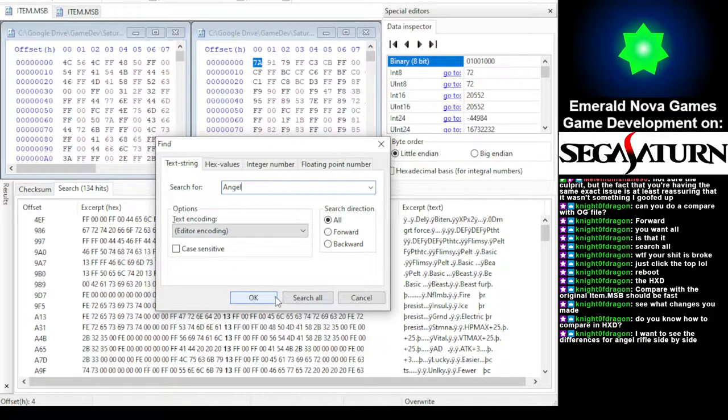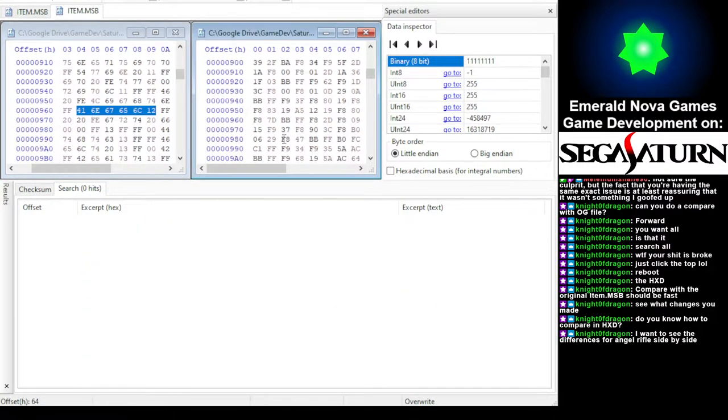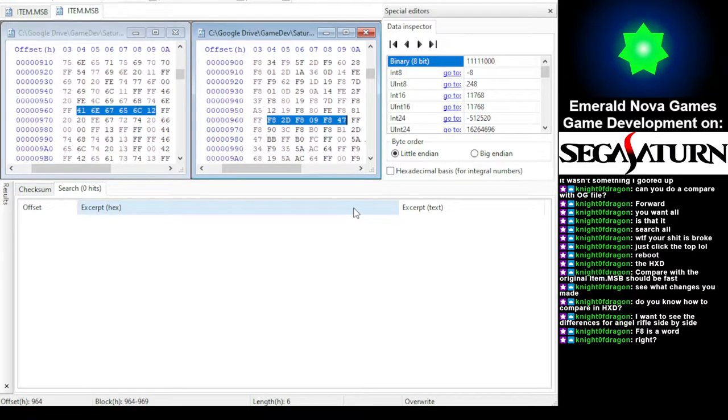Angel. There's Angel. Angel, and then the character code for rifle, and that's gonna be at 960. Starting at 04 to 09. So these are the two Angel rifle instances. The one on the right is the original, the one on the left is my modification. Now, in my modification, F8 is a starter character, I believe.